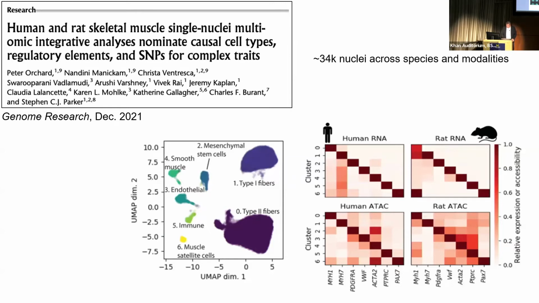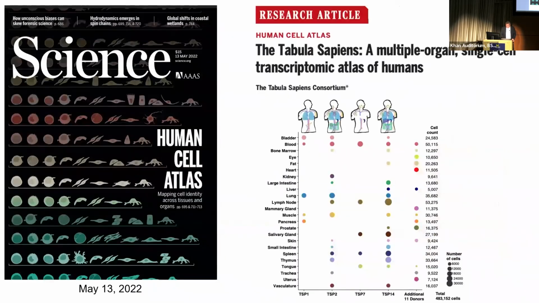And at the end of 2021, fast forward a few months, the human Tabula Sapiens Atlas came out and made the cover of Science. They had skeletal muscle samples in there too. It was RNA data, not ATAC data, and it represents about 30,000 different nuclei. So a little bit lower than we had published a few months earlier, but a very impressive paper showing in total nearly 500,000 nuclei, about 483,000 nuclei, but across only a few individuals, not a lot of individuals, just like 4 or 5 or less than a dozen individuals.